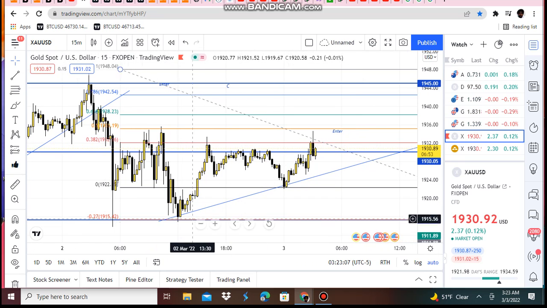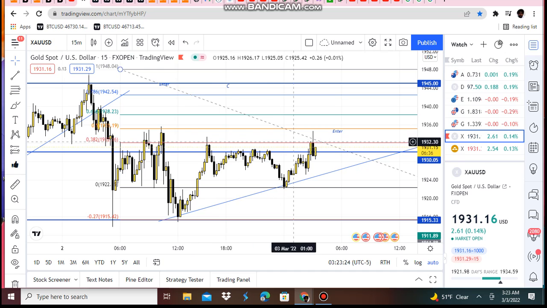Price already went down to 27 extension. Then we see this bullish engulfing pattern. The yellow candlestick is engulfing this black candlestick right here at 27 extension, March 2nd, 2022. And then we see higher highs all the way up to 0.32. Even though we see a lower low, this could just be a higher low.